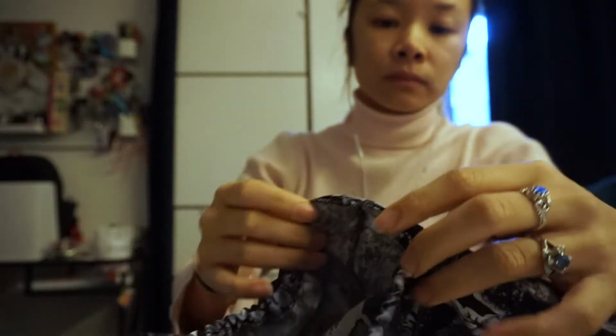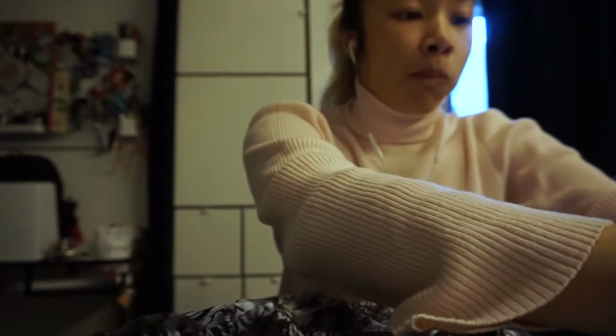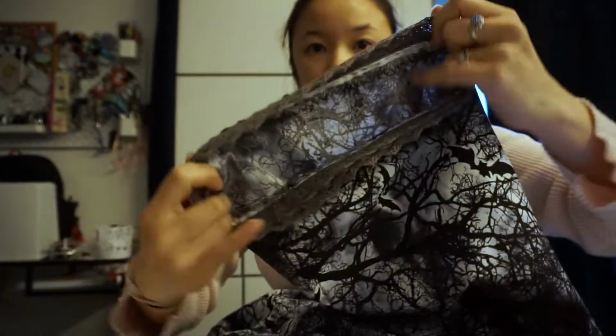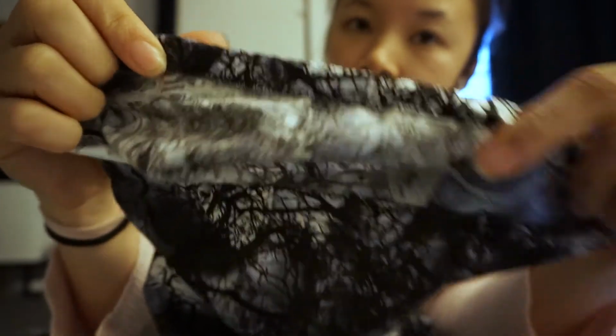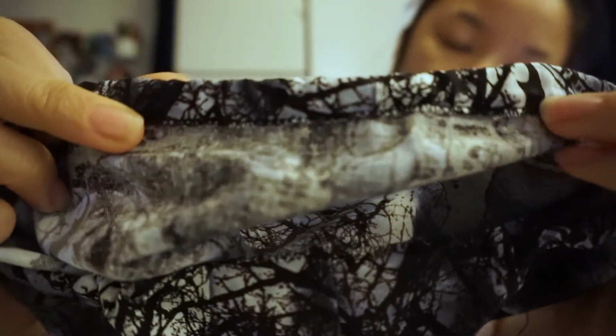So I went ahead and finished the top part really quickly. It was really simple. I did a single fold hem and I left some room for some elastic to go in. And I made sure to serge all of it first, so it's only a single fold, like I said. The next part is that I added elastic, and that one is super important. So you can see here that I did the single fold and I added elastic inside, otherwise it wouldn't be stretching the way it is now.